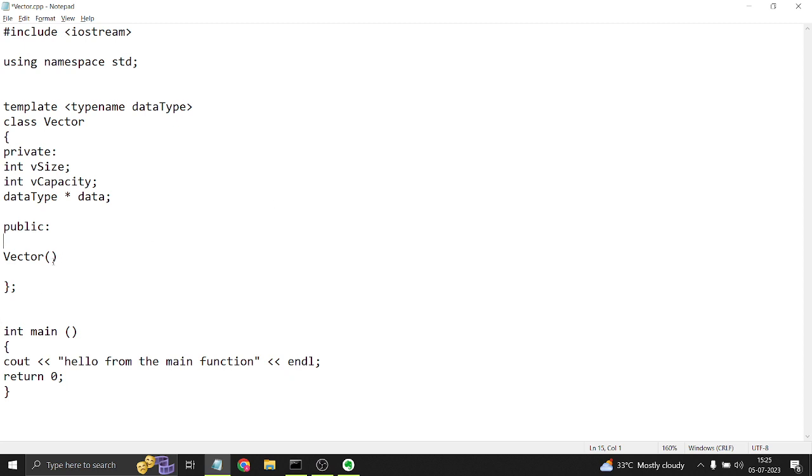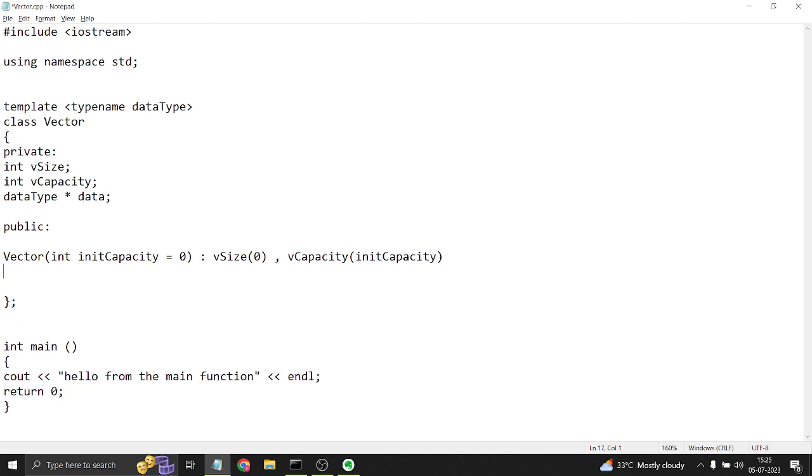So let's say we get the value in initialize_capacity, and the default value would be 0, and then we initialize v_size to 0, and we initialize v_capacity to initialize_capacity.